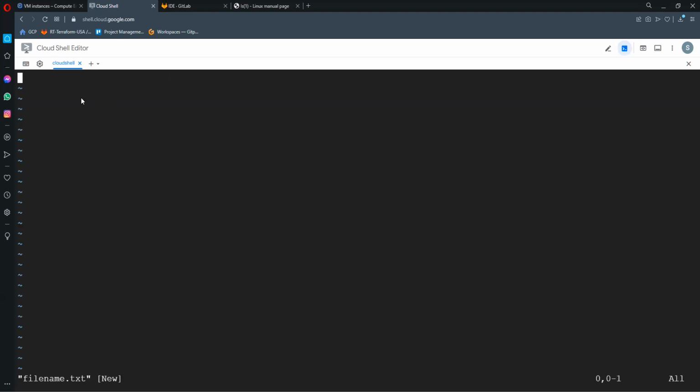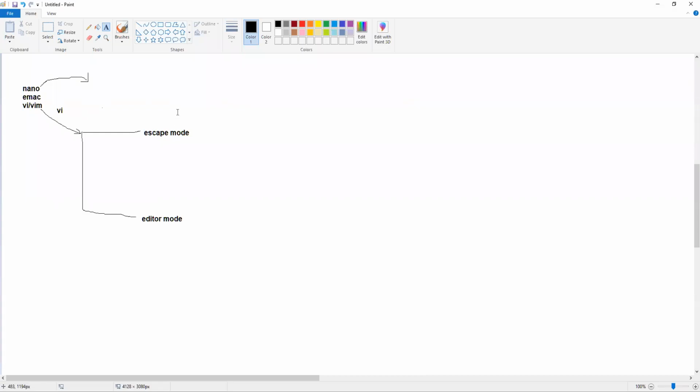So I'm inside vi right now, and one thing you want to pay attention to is the bottom line of your screen. Right now it shows the rows and columns and the characters I have, and it is going to tell you whether I'm in the insert mode or the escape mode. Insert mode is simply going to say insert here. Since it doesn't say insert right now, I'm in the escape mode. So when you create a new file, by default you are in the escape mode.